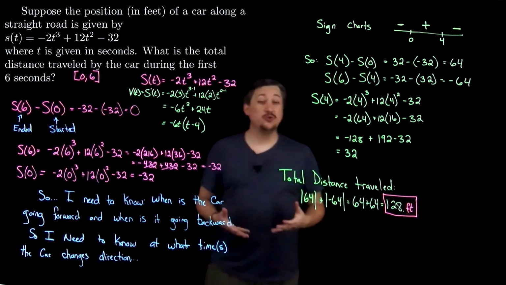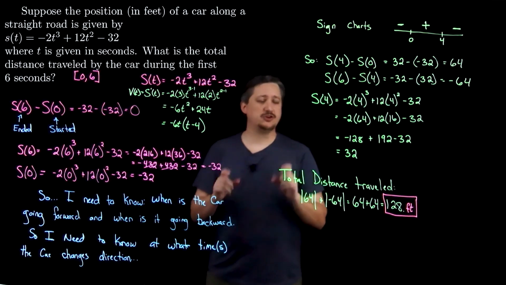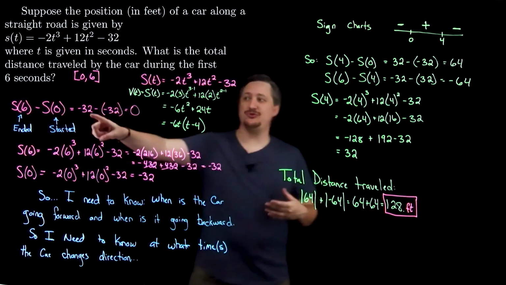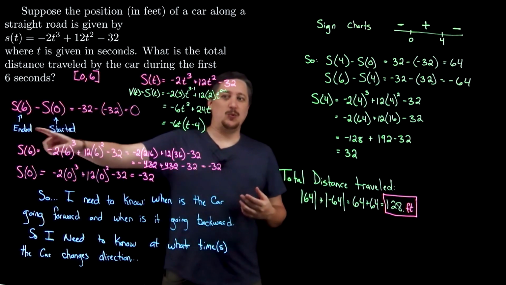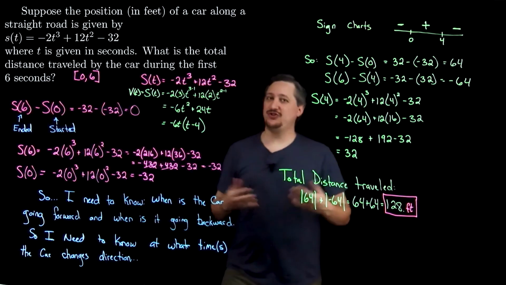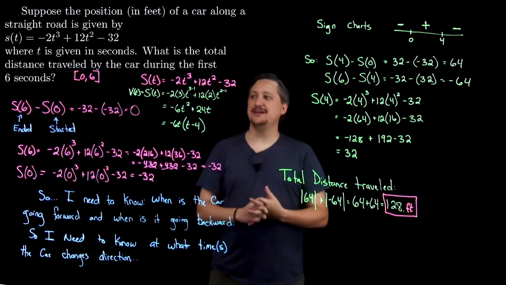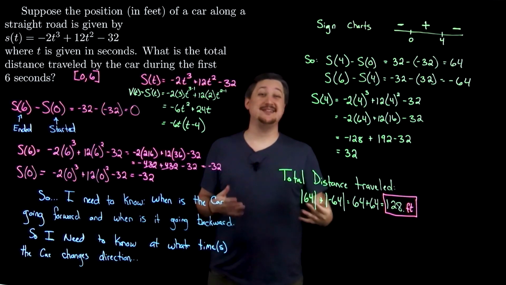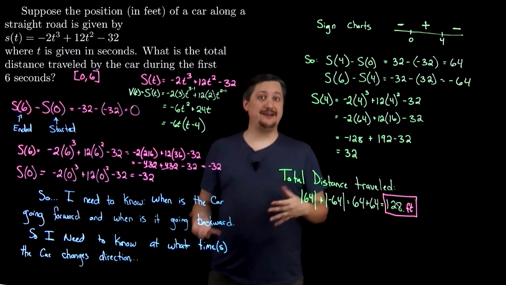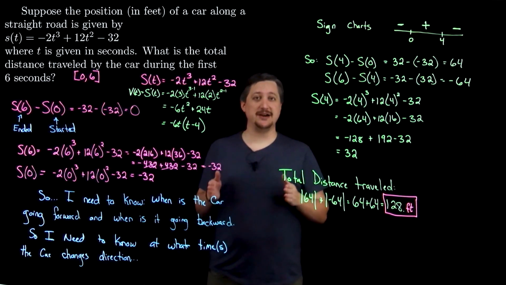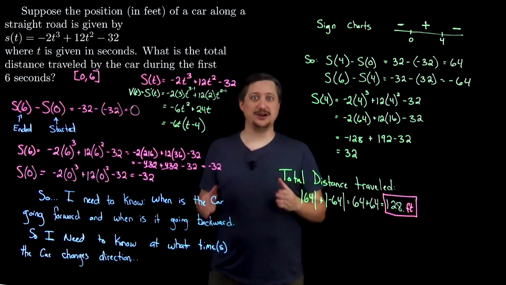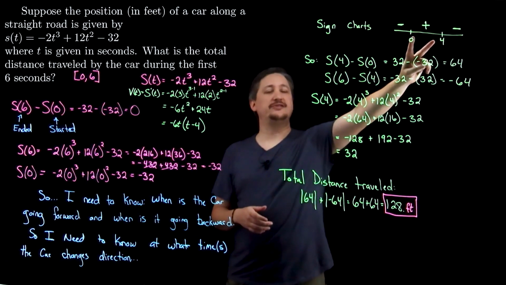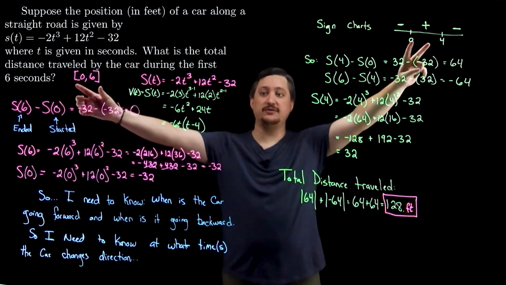So when you're trying to get total distance traveled, that's a key term, right? Total distance traveled is not net distance traveled. So I can't just do this sort of nice idea, which is not quite what I'm after. In order to get total distance traveled, I have to check to see, did the thing change direction? And if it did, then I have to break up my net distance traveled computation into each segment, so that I look across all the segments that match what I'm after, 0 to 6.